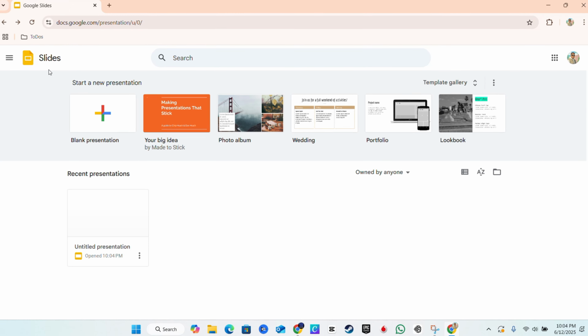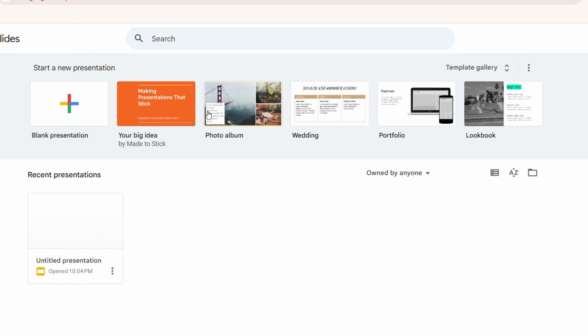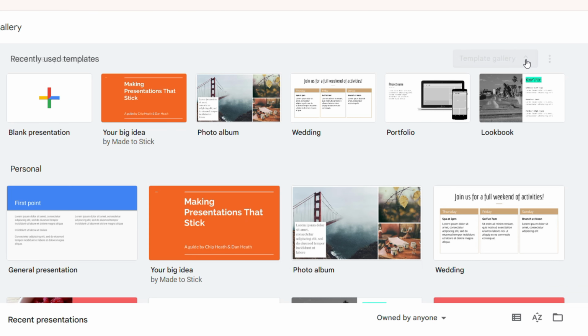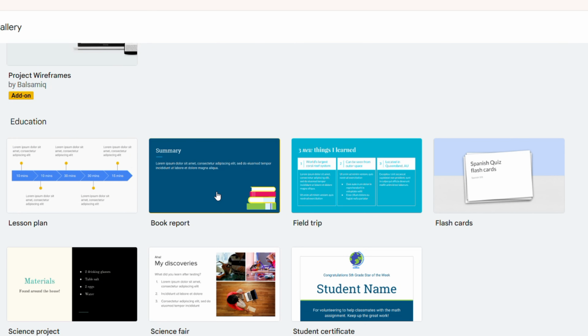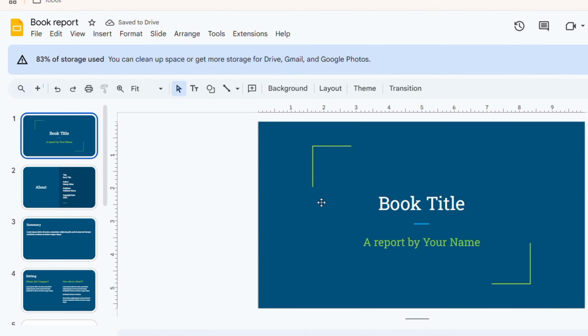And of course, another way is to simply choose templates from the home page here, and you can easily find more templates. I know it's a bit collapsed here, but in order to see more templates, just click on the down arrow where you have the template gallery at the top right, and once you expand that, you'll have a lot more templates to choose from. So let's say I want to choose this one. I can click on this book report, and it's going to open up with all of those pages for that report. You can modify this, change the color, and do quite a lot with this template to make a presentation for yourself.